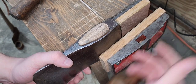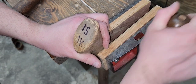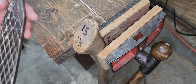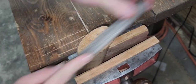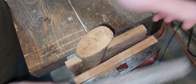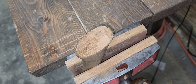See if we can clean up that marking from the cellar. If you sell antiques, I would definitely not just mark it like that. Put a sticker on it. They're a lot easier to fix. I could probably go a little deeper and get some more of it out, but I'm happy with that. I think the only last thing to do is clean up the workbench and then throw some oil on it.